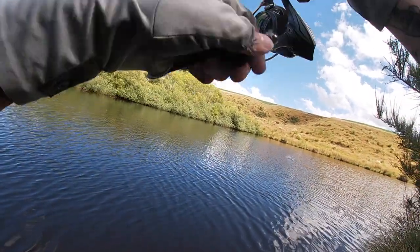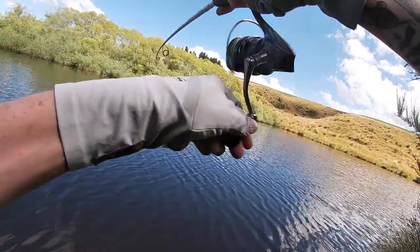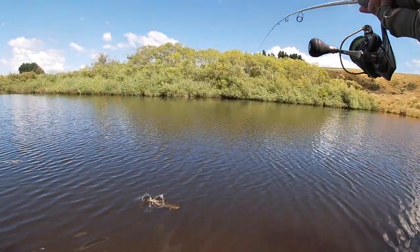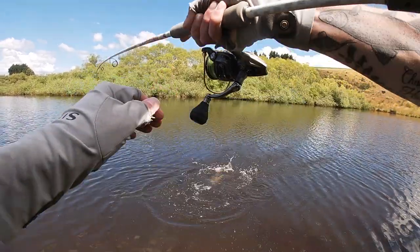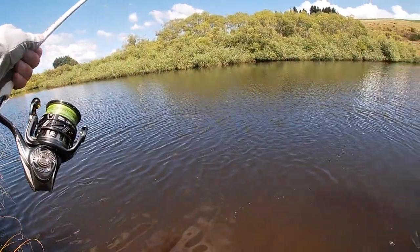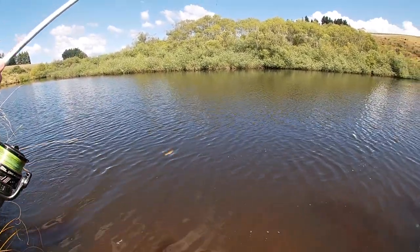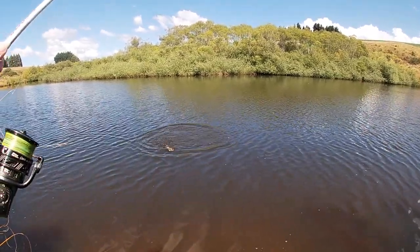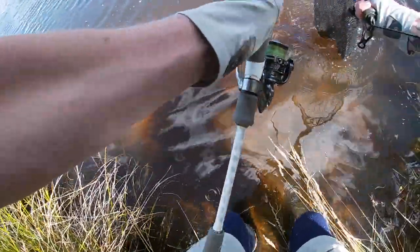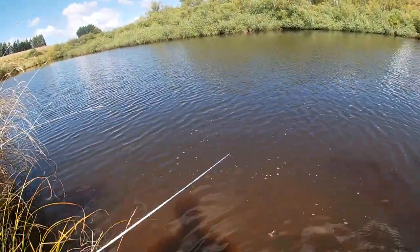Got him. That was definitely the fish that rose. How big is he? Not very big. Fish is a fish though. As I said, you can stand here all day and catch fish. I was literally going to move, but seeing that fish rise, had a flick and got him. It's not very big, fat fish though, completely different size and colour. As you can tell, this one looks more like a sea run trout.